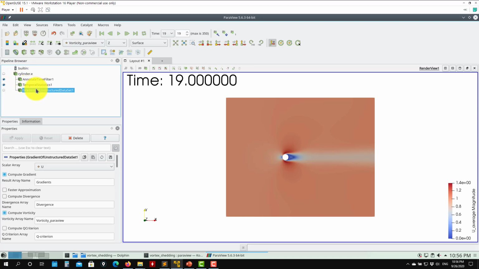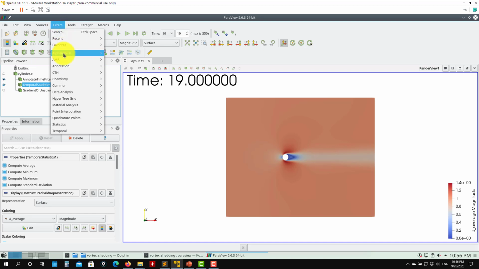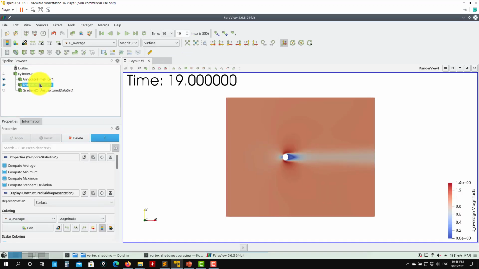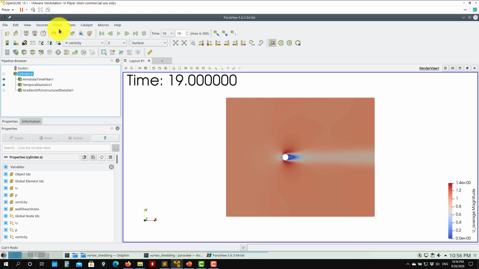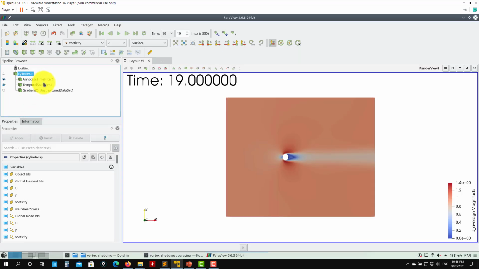If you want to apply gradient to temporal statistic, just add it here. So you will see filter, gradient, filter, and you have it there. And temporal statistic, you select this one, and then you compute the statistics of all the time solution that you have. Again, you go here, alphabetical, temporal statistics, somewhere here. So you have many options, so see that you have it there.